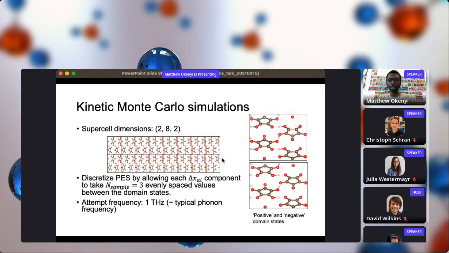I discretized the potential energy surface by allowing each atomic displacement component to take one of 3 evenly spaced values between the domain states, illustrated in the 2 figures on the right.